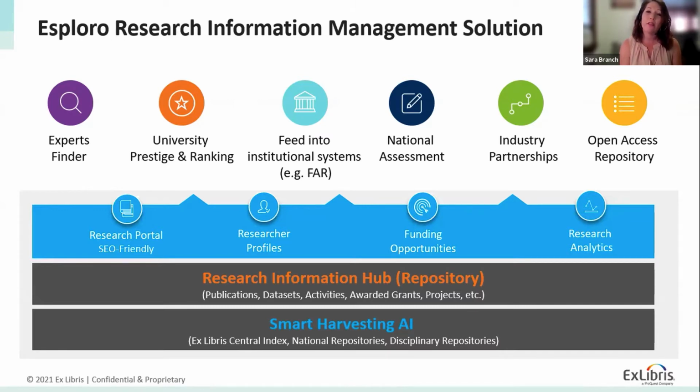But the idea is that by elevating that repository to this really comprehensive and dynamic research information hub, what it becomes is a tool that's valuable to the library and also beyond. So it provides a search SEO friendly research discovery portal. It provides expert profiles for an expert finder system. If you're also using Pivot RP for your funding discovery, it can also provide funding opportunity information to your users. And all of this then feeds, right, excellent and valuable analytics.